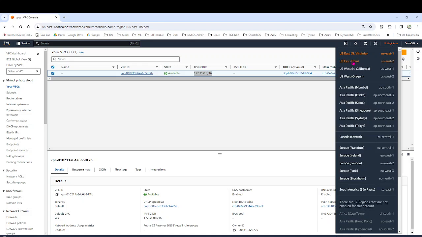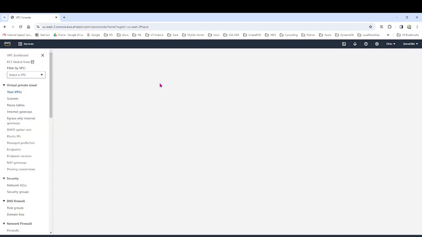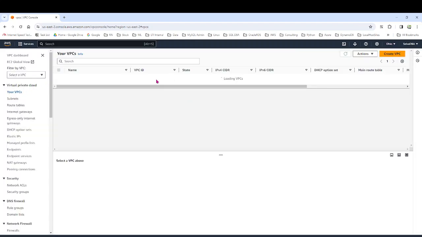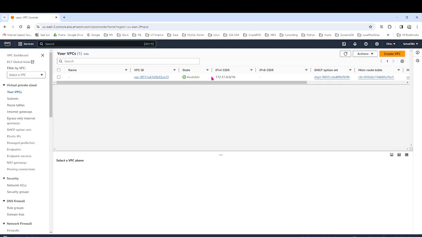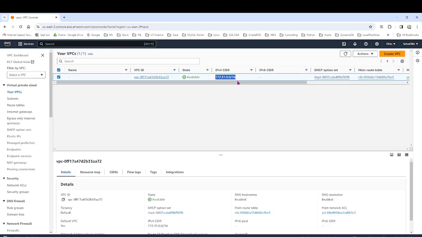If you go with Ohio, there also the range will be the same. With the same range, you cannot do the VPC peering. So let's create one more VPC in Ohio.